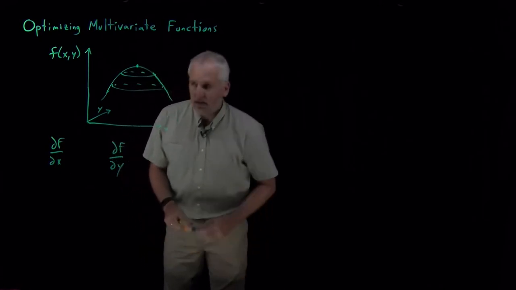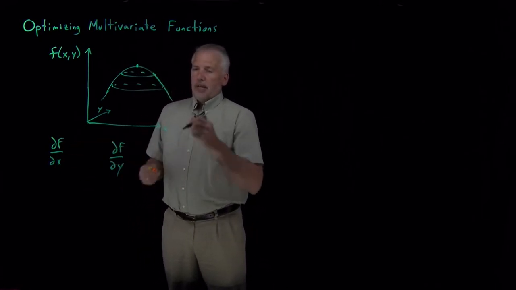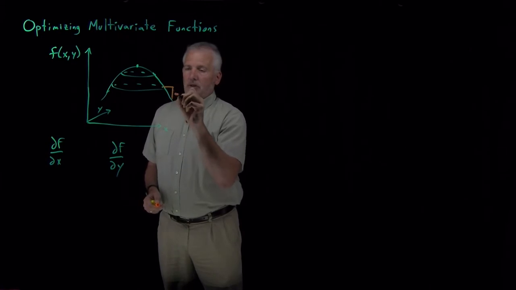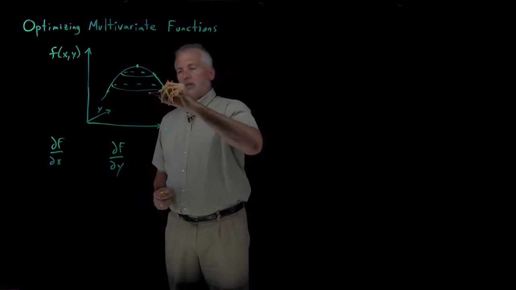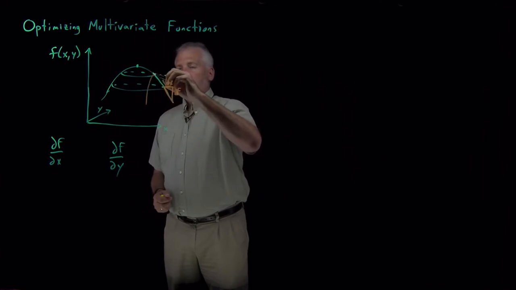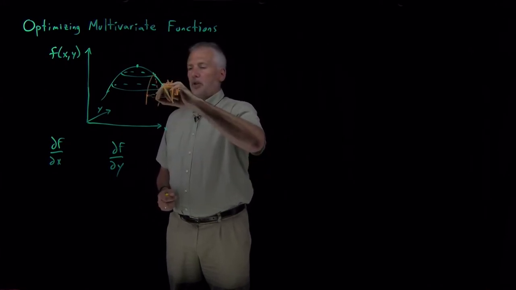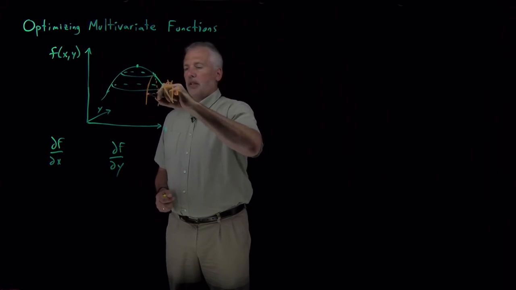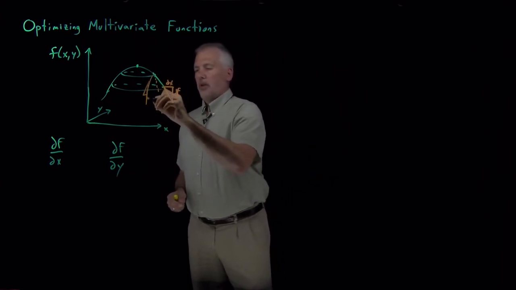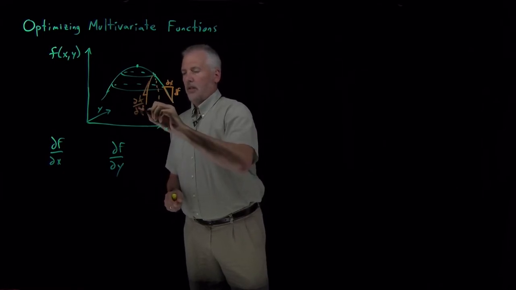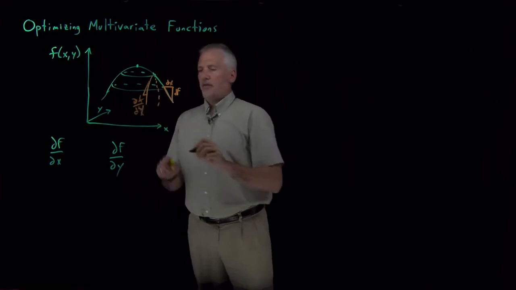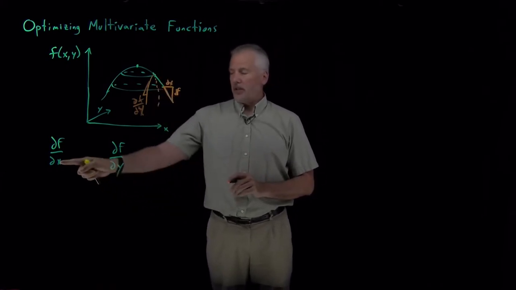And of course, what that means is, the derivative in the x direction is telling me how much f changes as I change x when I move purely in the x direction. And a little bit trickier to draw, but if I attempt to draw what this function looks like, if I make a change only in the y direction, then this is telling me about the slope df/dy when I move only in the y direction. So I can calculate the slope in any direction.